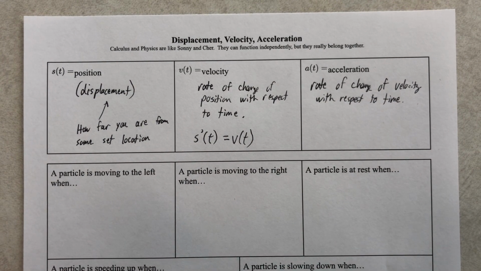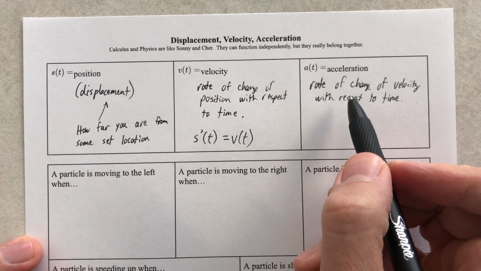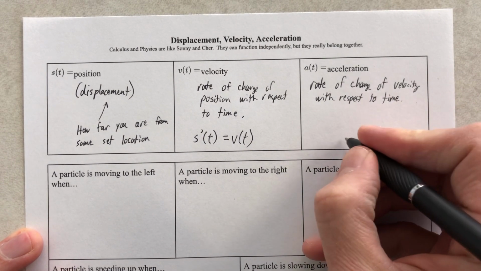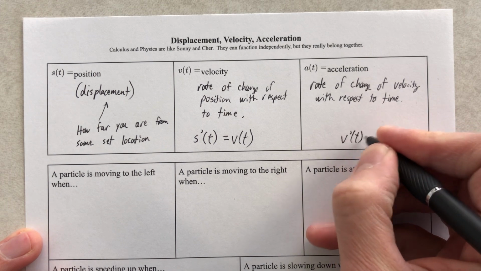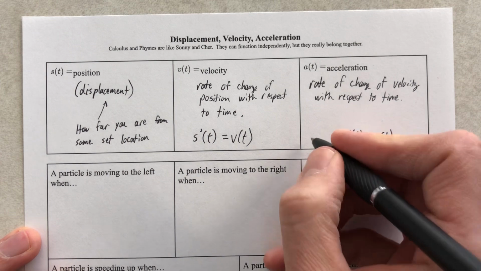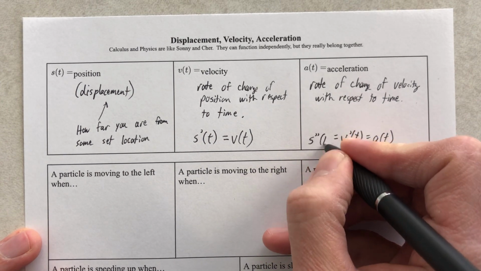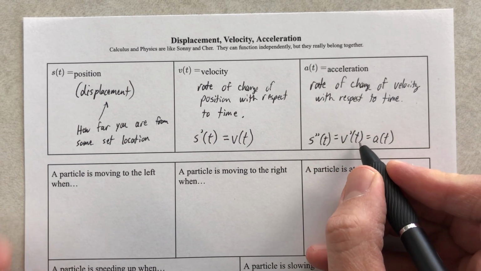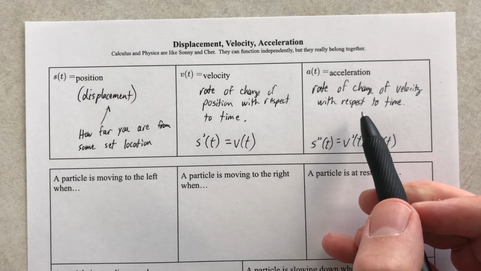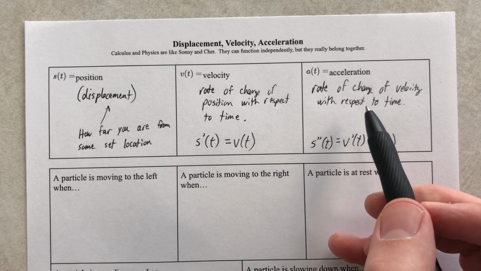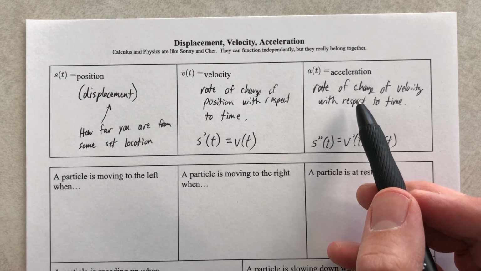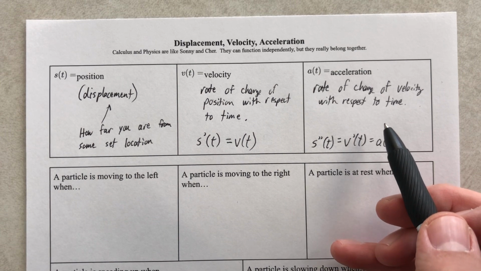So the rate at which our velocity changes is acceleration. So basically, if I take the derivative of velocity, I get acceleration. So the derivative of velocity is acceleration. And just backing up a little bit here, that means that if I took the second derivative of displacement, I'd get the derivative of velocity, which is acceleration. Usually the units on acceleration are things like meters per second squared. So basically meters per second would be velocity, and then per second says it's changing too.